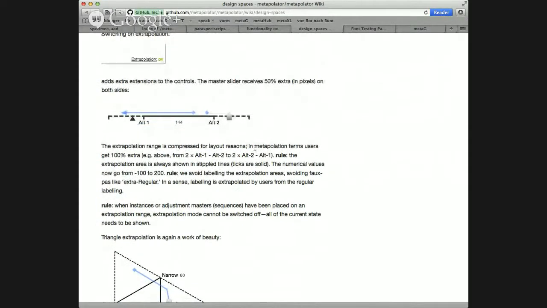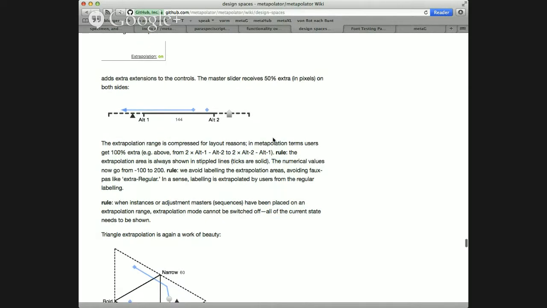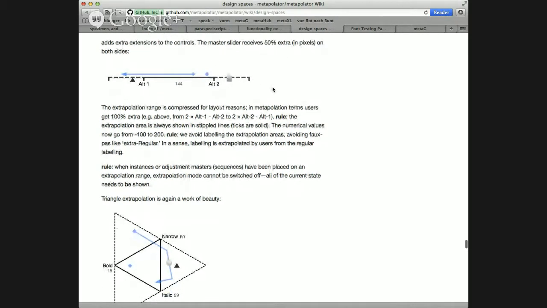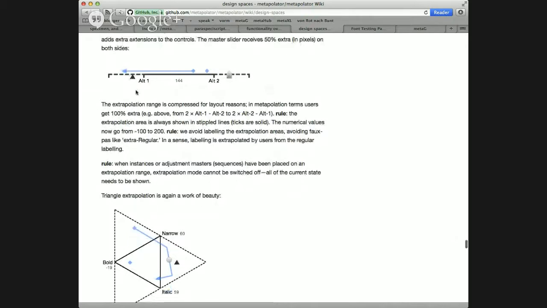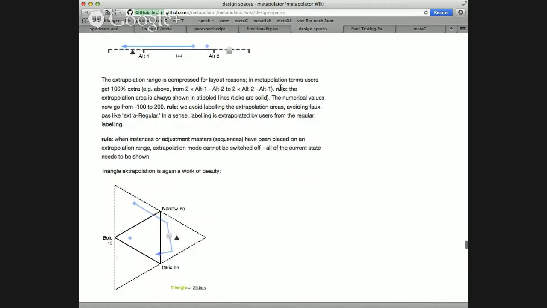For the visual design, stippled is simply a means for me to show in a very clear way that no, it's not grayed out or something, which would be an alternative, but grayed out, does it really exist? It's the same tone, it's hard, but it's sort of going out there instead of interpolation in there. You're going out there in a more wilder, uncontrolled space. That's what it shows. There's no labeling because the labeling is inferred from the normal labeling, and we cannot build up any funny terms that would be funny but meaningless to font designers. Plus, it keeps the whole thing cleaner again.